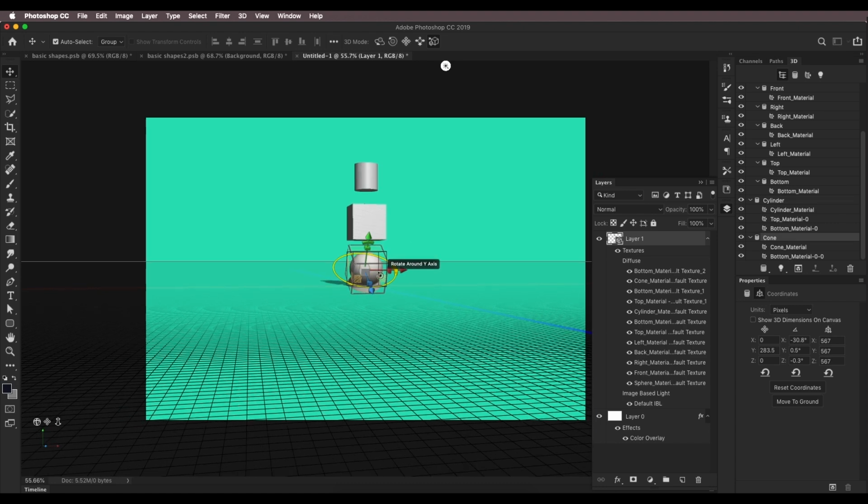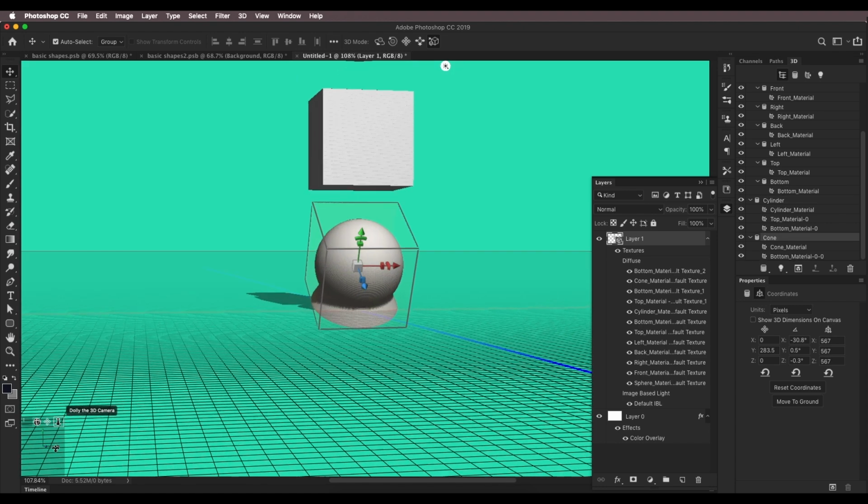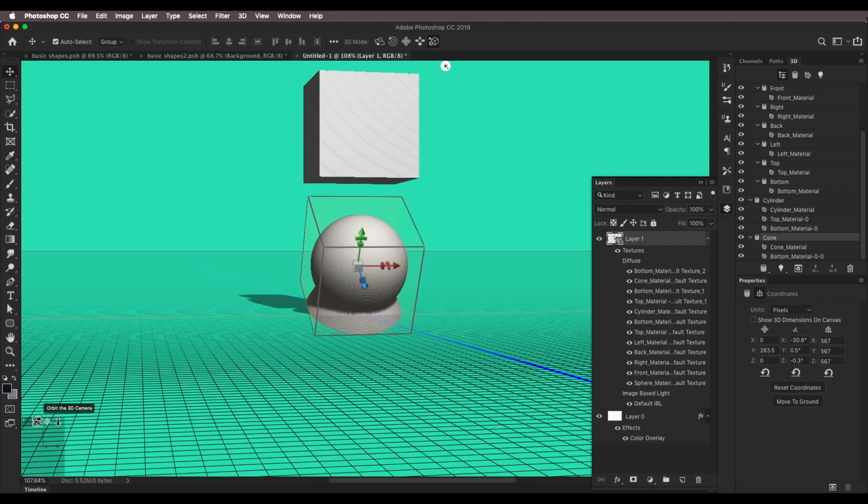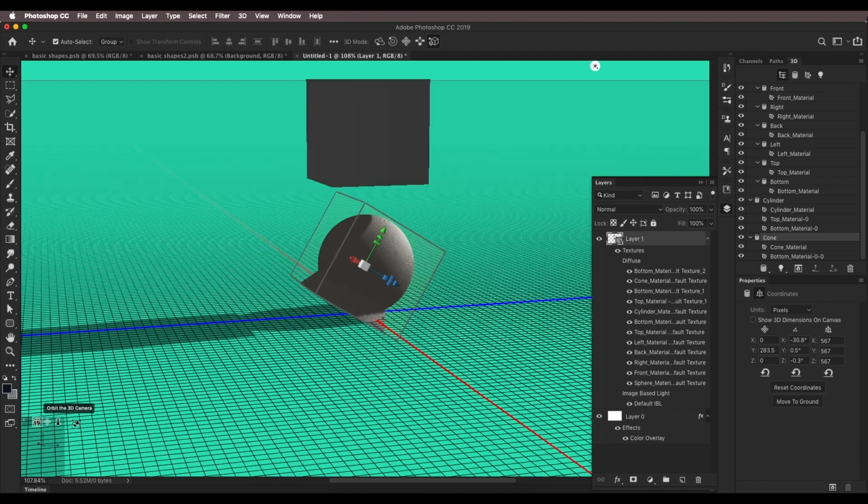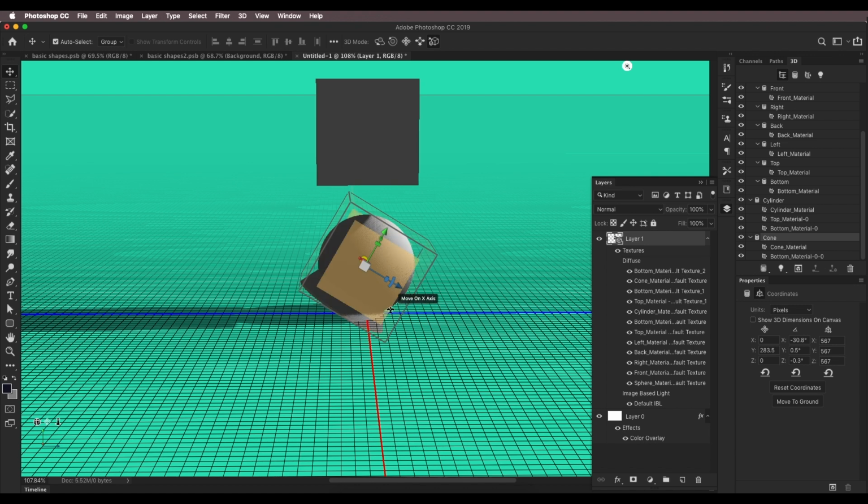and if you zoom in, you see that our cone is at a different angle. Just let me go in perspective. Yeah, as you can see, it's not in its normal position, it's rotated and a little inclined. So what you can do is select that cone and go over here, coordinates, and under angle just set everything to 0. So 0 and 0 and 0 like that. So if you rotate it again, as you can see, everything is set to 0 now, right?